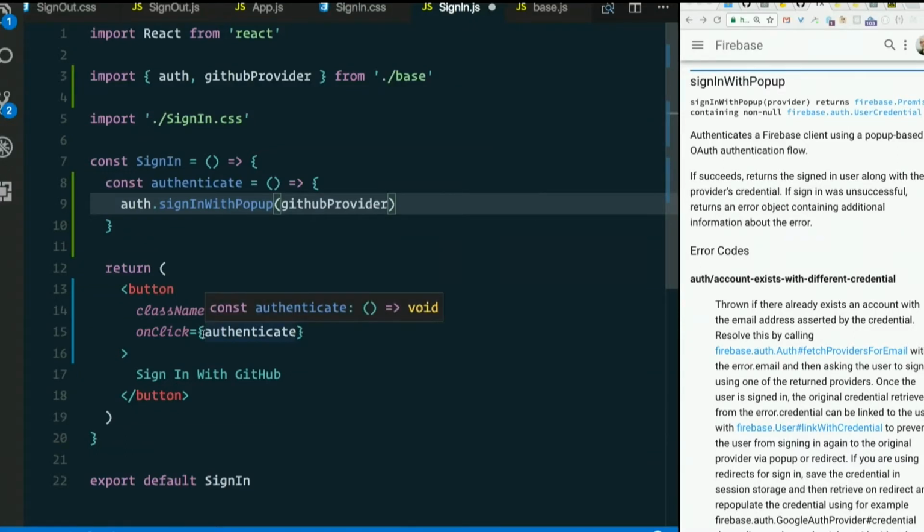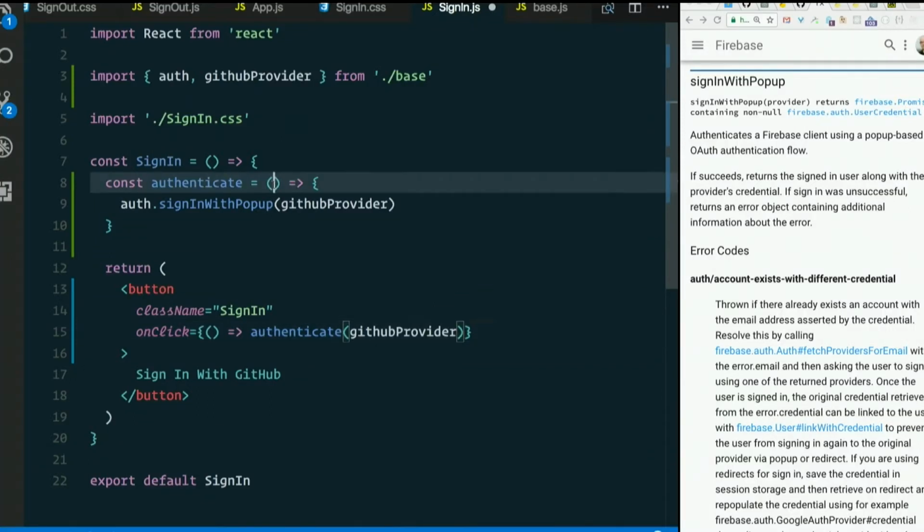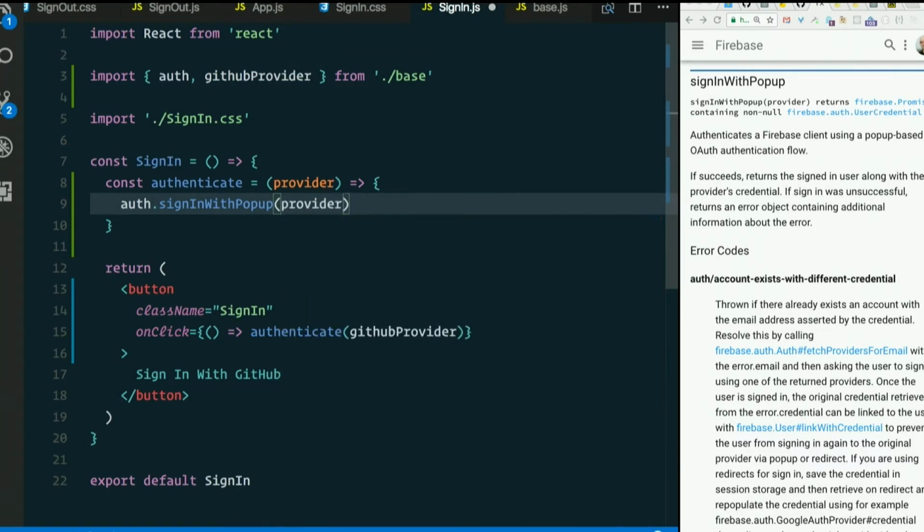So instead of just pointing the on-click at authenticate, let's make a little arrow function here and have it call authenticate and pass in GitHub provider. So then we'll make authenticate accept a provider as the argument, and whatever that provider is, we're going to pass it along to sign in with pop-up. Make sense? We're just following directions.